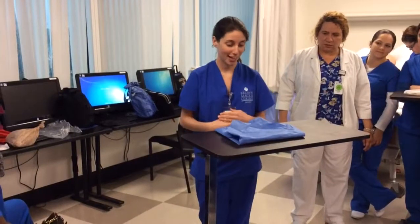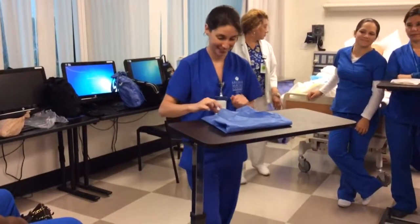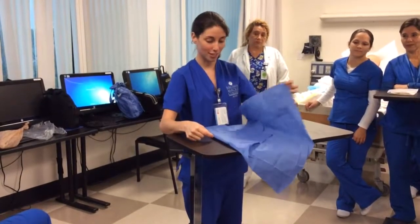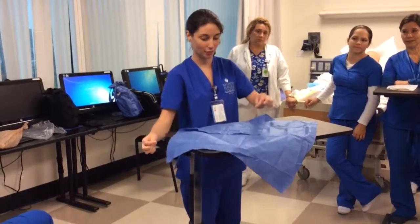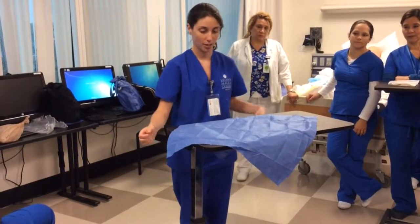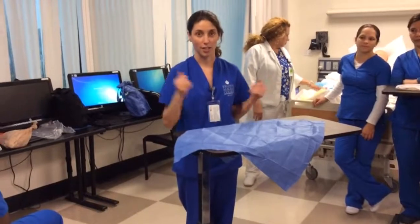Okay, I'm going to create a sterile field to do a sterile procedure. You can only touch the edges without crossing over. Anything more than an inch into the sterile field is considered contaminated. You're going to do the edge towards you last and the front and the edges first.